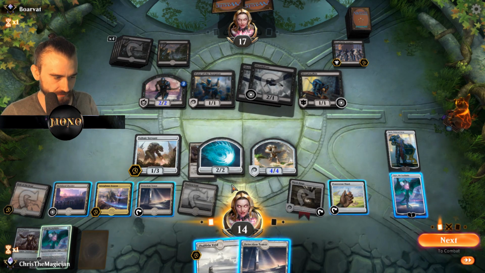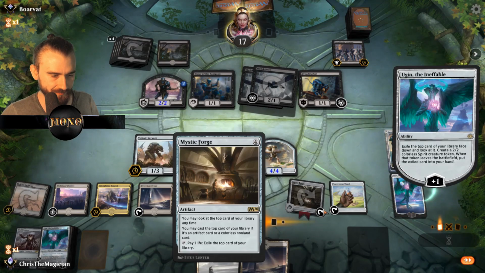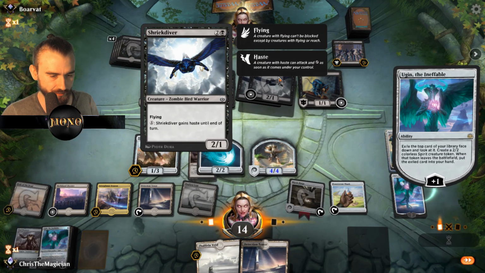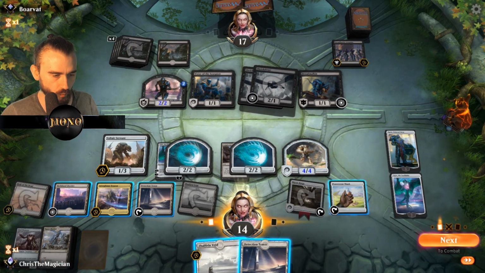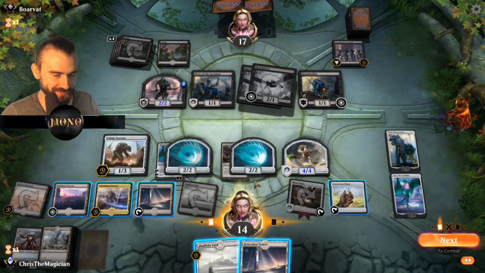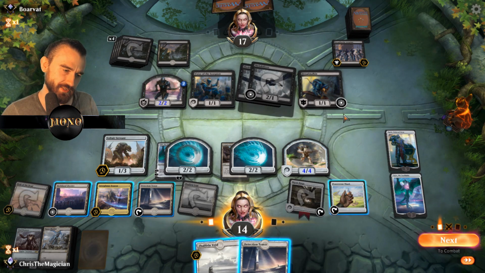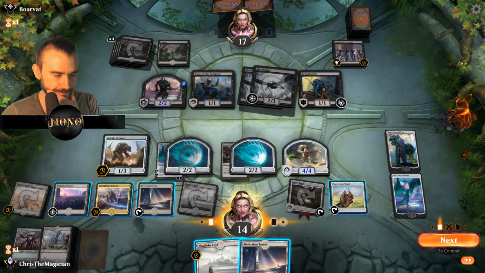Okay, so create this huge dude, please. That's a 4-4. And then we can plus you. And then we can play another Ugin here. Can I play another Ugin? We can plus the Ugin again. No! Oh, it puts the Ugin under there. Didn't think about that. Ah! I should have played this first. No, I can't. Oh. How should I have done it? I don't know. How should I have done it?